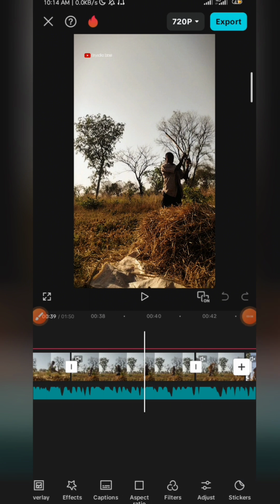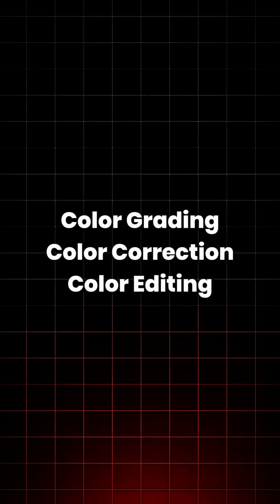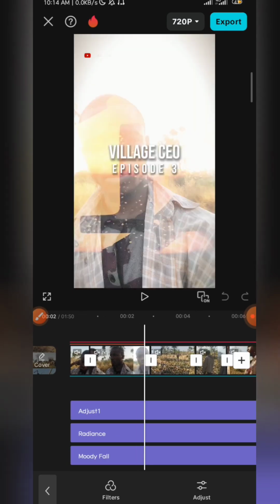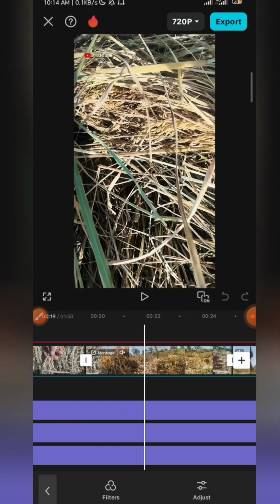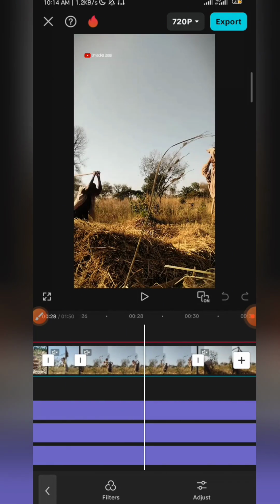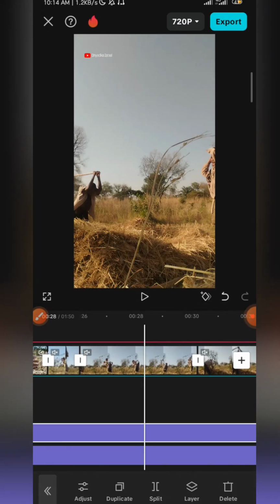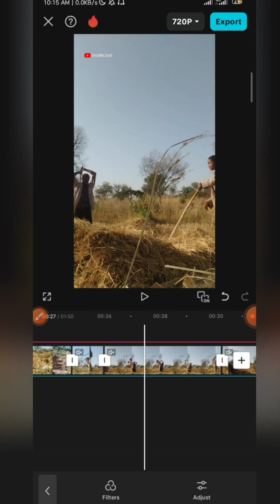Now, the third thing that you need to know about creating vlogs that make sense is color correction, color grading, and color editing. Right, this was not the original color of this clip. Let me just look for a place where you have the color grading showing very well. And okay, let's use here. I'll be deleting all my adjustment layers and filter layers so that you see the original way the clip was. Now you see that it's not exactly bright or sharp.